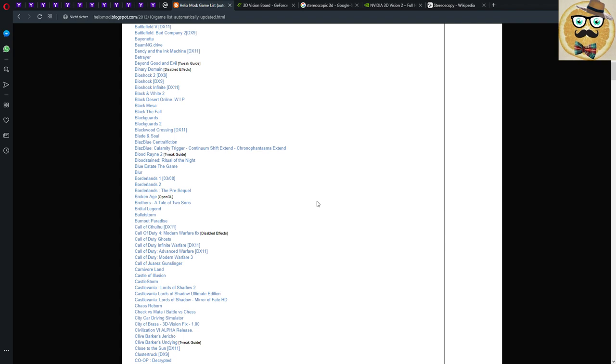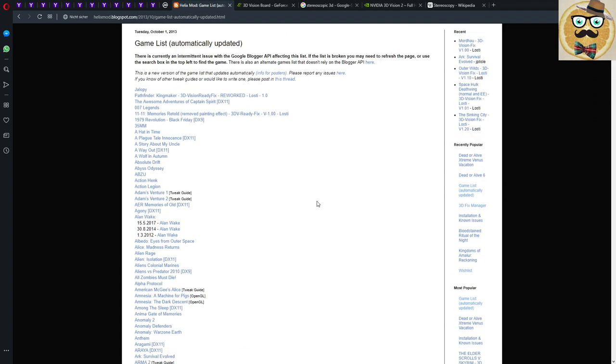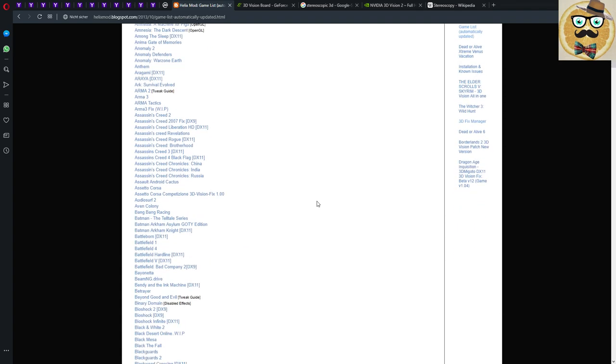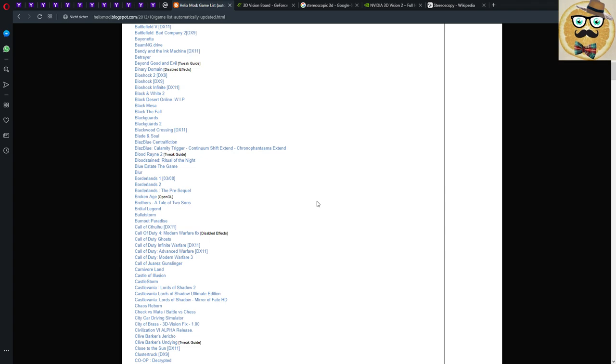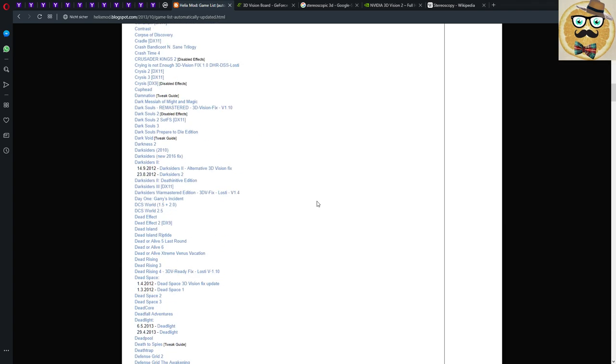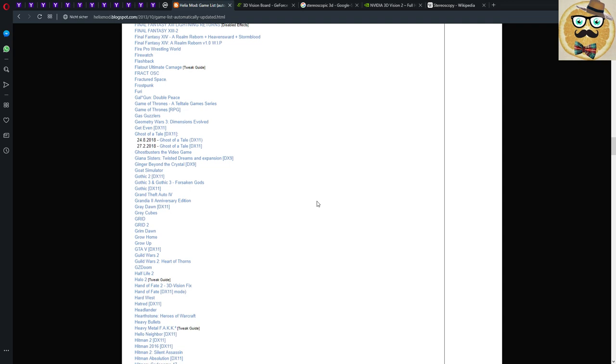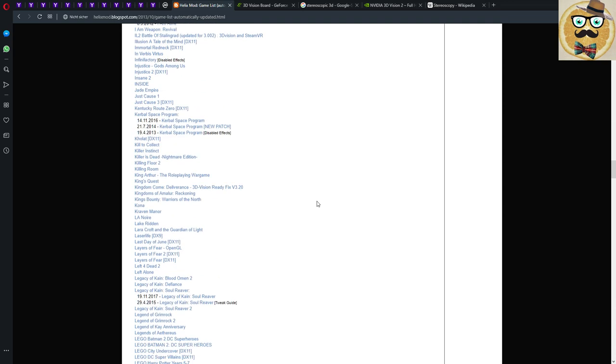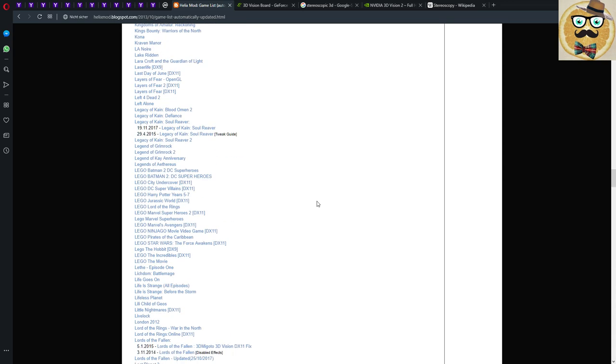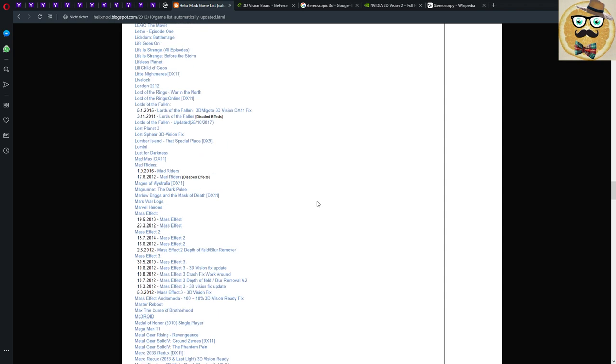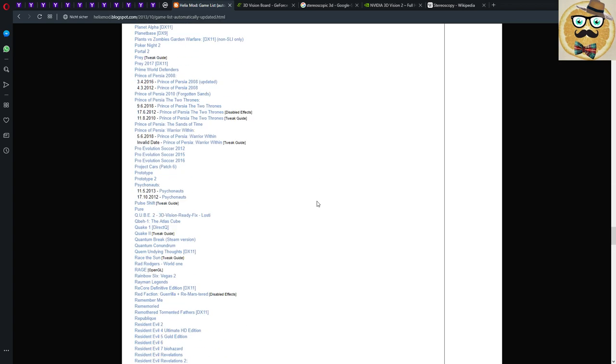Then we have a lot of games you can play with a special, less strong 3D effect. And then we have this list here of PC games that have all been fixed over the last 7, 8, 9 years, I think. And those are all playable in 3D. It's amazing. So if you enjoy the 3D of your VR headset, you should definitely still consider getting a used NVIDIA 3D Vision headset, or glasses, better said. There are so many games, it's amazing.